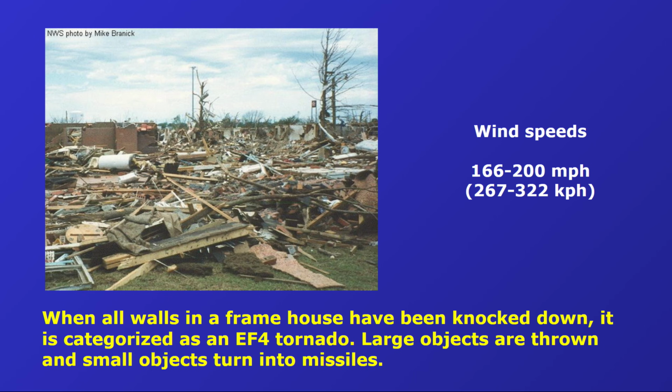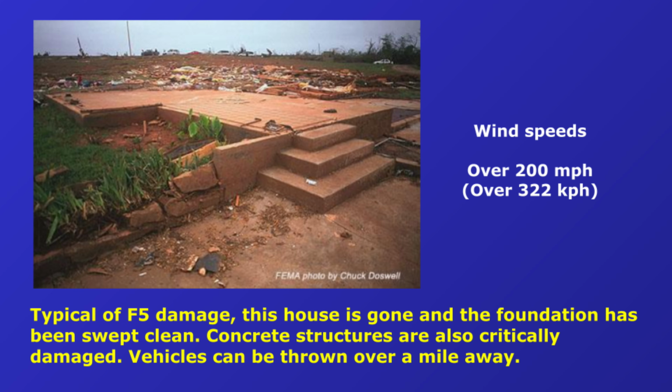So now you may be aware that there's yet another level to the Enhanced Fujita scale, and you might be saying to yourself, well, how can it be worse than that? There's nothing left of the house. The house is just pieces of house. So how does the damage to a house get worse than that? And this picture shows you the answer.